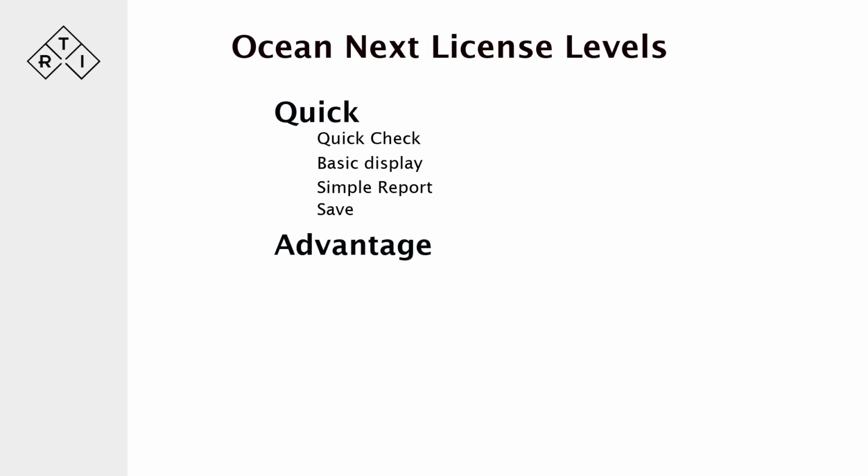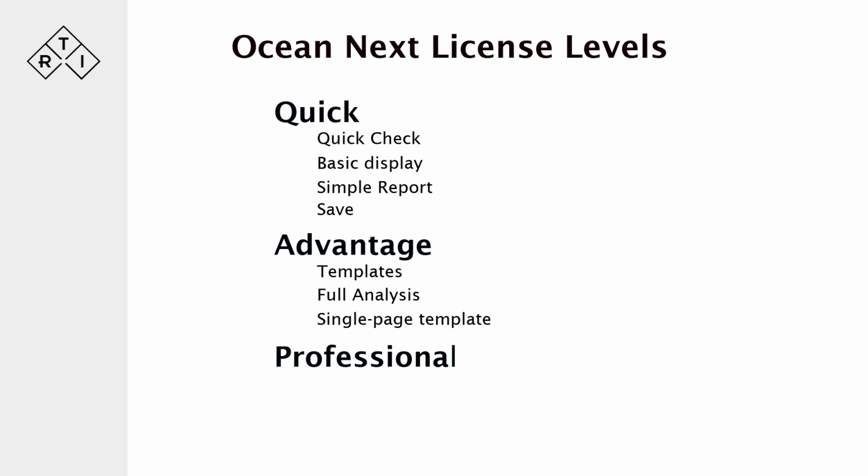License level Advantage. This adds the templates with full analysis functionality. Templates are limited to one page though. This compares to Connect license in the previous versions, but with the full analysis functionality included. And finally, License Level Professional, which offers additional functionality with multi-page templates as well as sites.